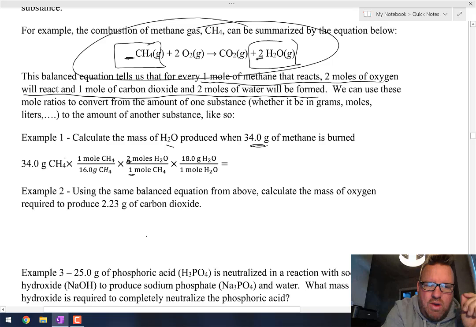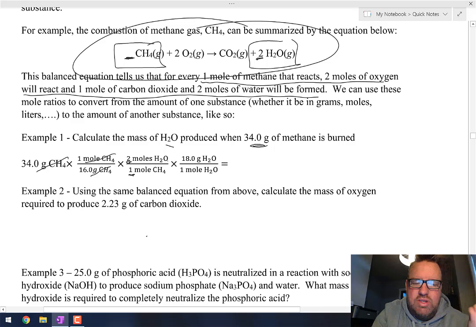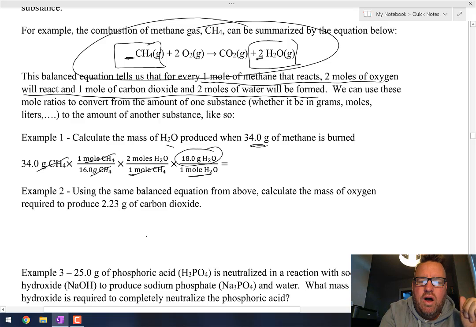Okay, because now, again, as I'm doing this, I should be canceling things. If I'm writing this correctly, and again, a lot of times students mess up because they're not showing their units, but you should see that as you're doing this, you're canceling units along the way. Okay, because now I have moles of H2O, so my next step is I have to put moles of H2O on the bottom and the molar mass of water on the top. And again, notice how moles of H2O cancel, and I'm left with grams of H2O.